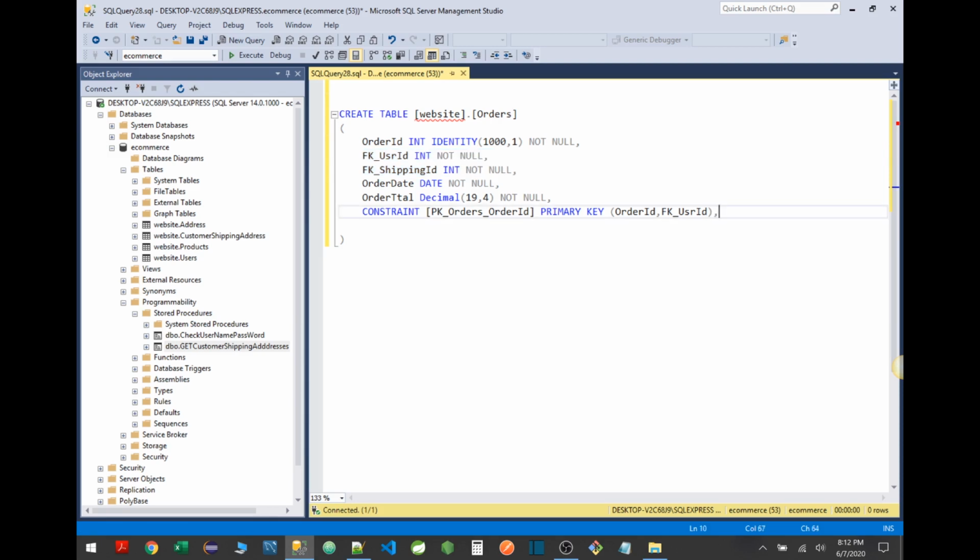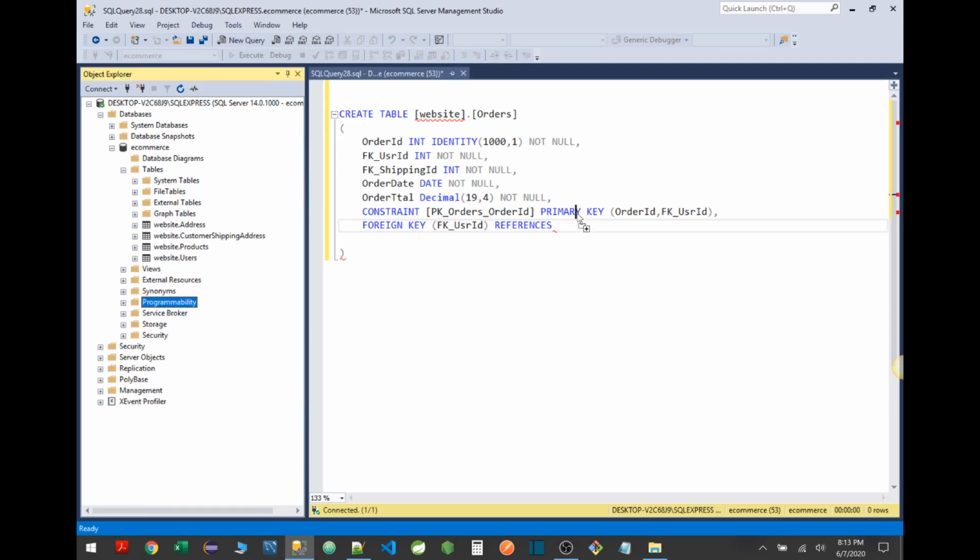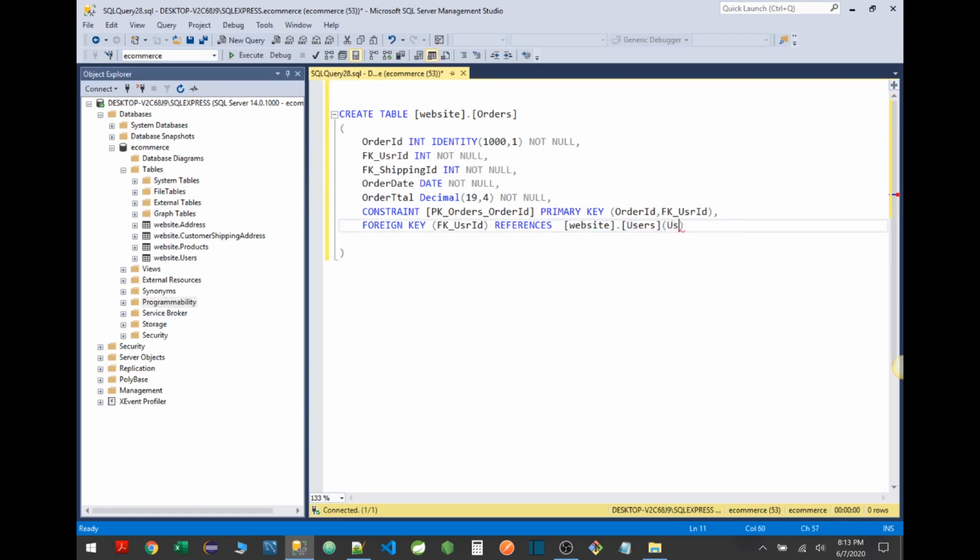As you guys know here, we're going to have a foreign key, and the foreign key that we're trying to make, this is one of them, and it's referencing my user table. I'm going to just drag and drop the user table, and inside the table I know I have USR ID, and I do have a second foreign key, which is going to be of user ID, and a foreign key of shipping ID, both. So basically address ID and user ID.